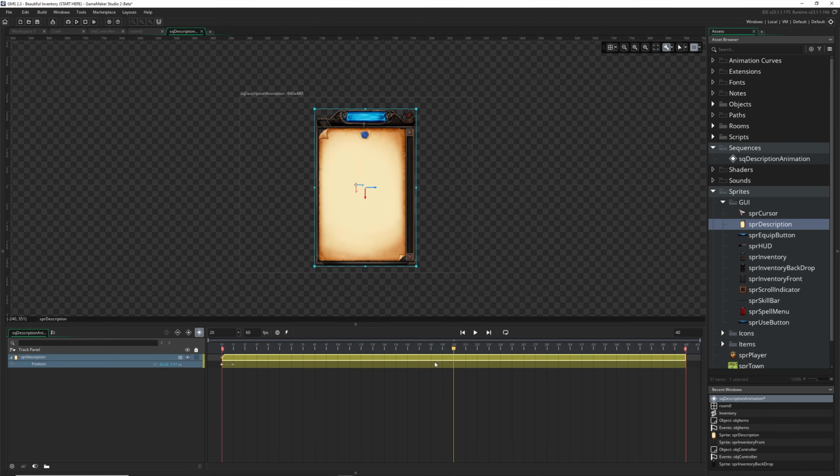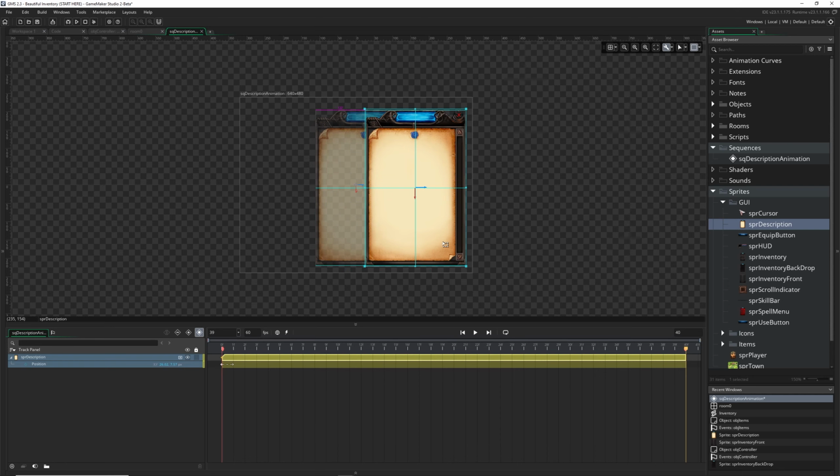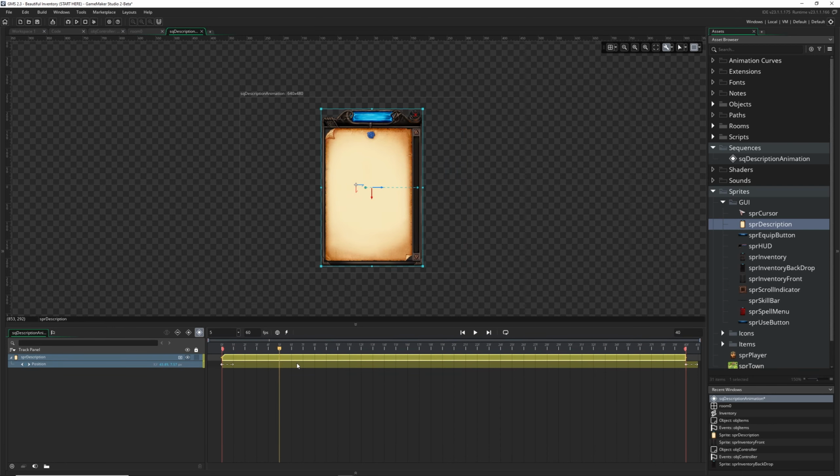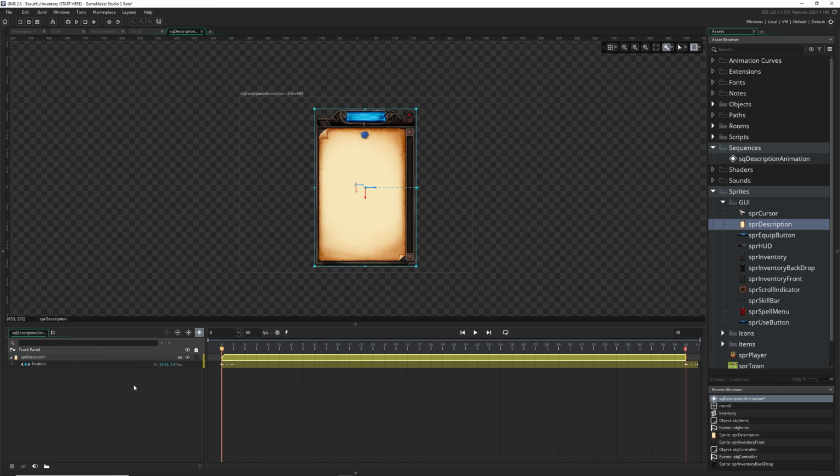So I'm going to Control Z, take those away, because all I want to do is actually move it from the middle here, and at frame 40, I want it to be all the way over here. Now, we're going to do more than just do this, because that's kind of boring, but essentially that's what it's actually going to be doing. Now, we also want to change the scale, or how large or how small it is.